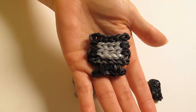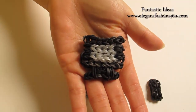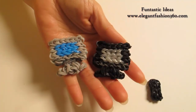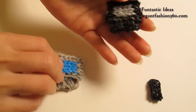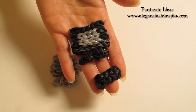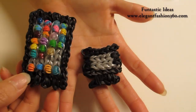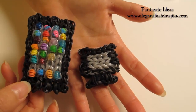Hey guys, today this video is going to show you how to make this TV. This could be TV or computer monitor. These two are the same design, just different color. Give you some idea what it looks like in different color. And if you want to use this for computer monitor, you can make a little piece for the tower, and that will be a computer. And today, I'm going to show you how to make this one. For some of you that already make my iPhone, it should be very easy, because I'm using the same technique.